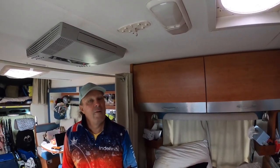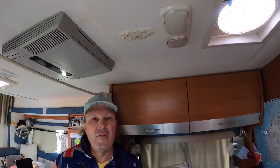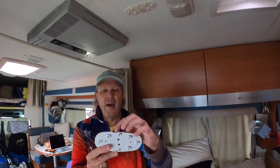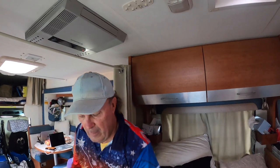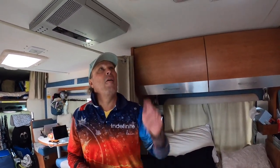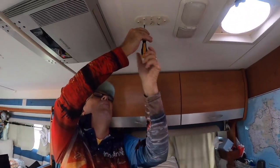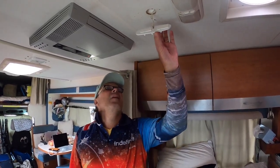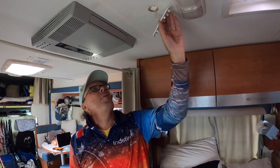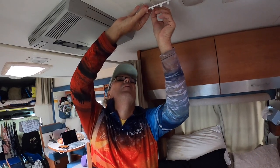We've got the original base plate here, which I was hoping I wouldn't need to replace, but the new plate — whilst it looks absolutely identical — has a slight cut-out that matches a little groove, and it wouldn't quite slide into place easily. So I am going to replace the old base plate with the new one. Once we took off the old base plate, we found it didn't have any two-sided tape on there, so hopefully this will be a little bit less noisy than it was previously.